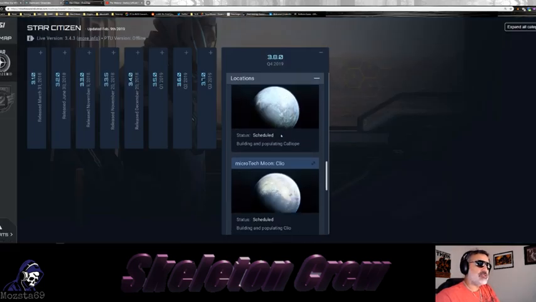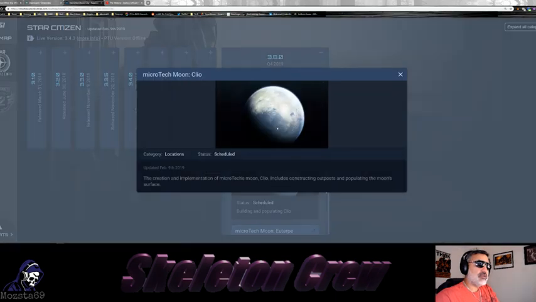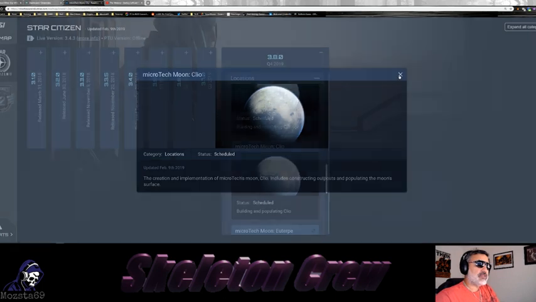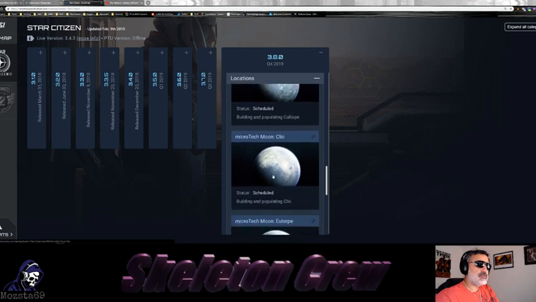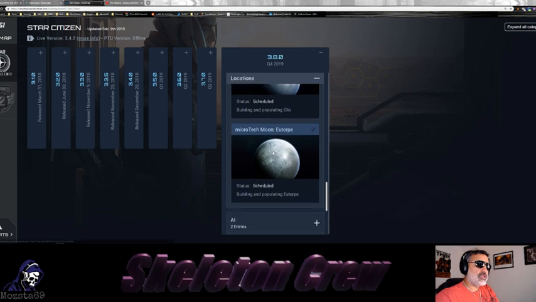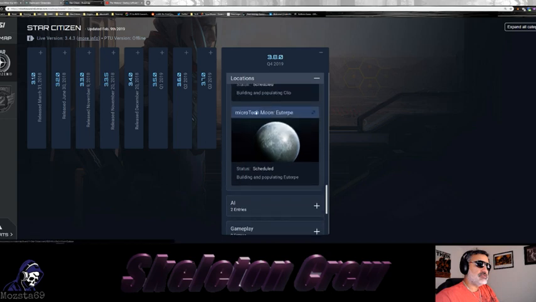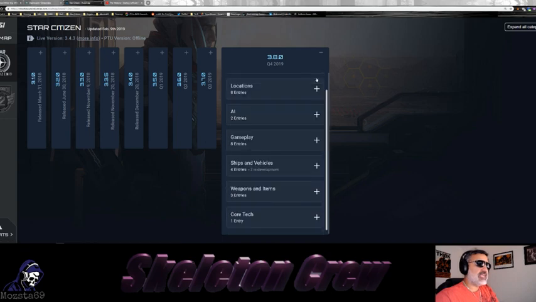So Microtech Moon Clio kind of looks the same as Calliope. No worries, mate. They look like they might be beautiful moons though. And then we got Microtech Moon Utopia. It looks a bit green. It looks a bit vomity. So all the moons. So we're getting Microtech and its moons by the end of the year.